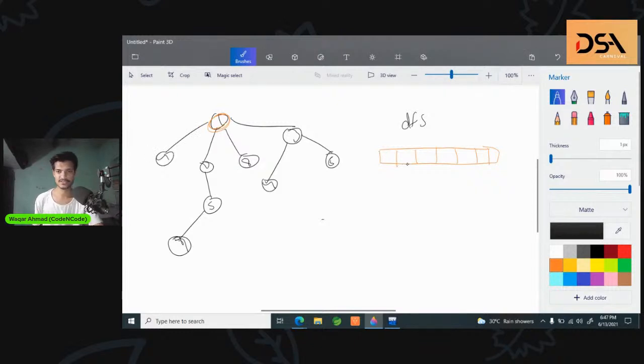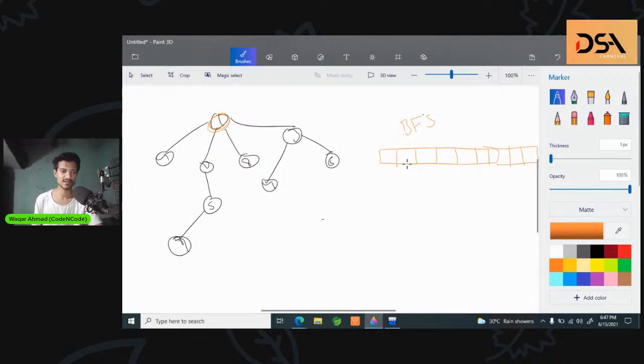This is going to take a lot of space. Now I need to increase the size of this array. We already have 7 elements, so let's go for 8, 9, 10. And now this is BFS, not DFS. So now we are going to learn about BFS, that is breadth first search.